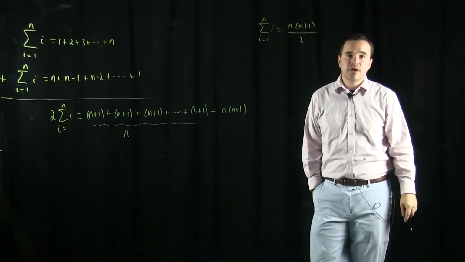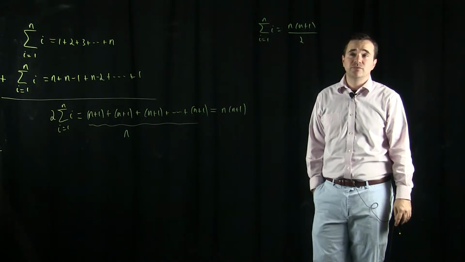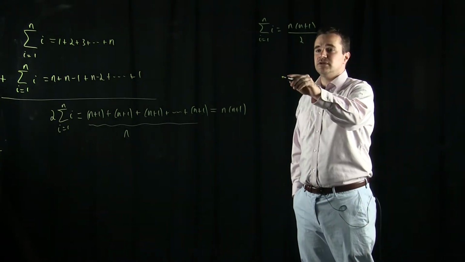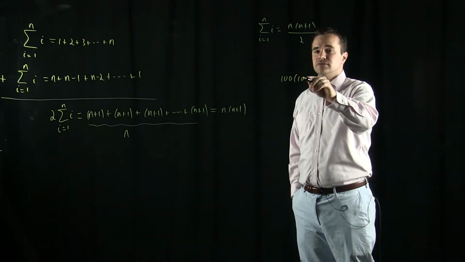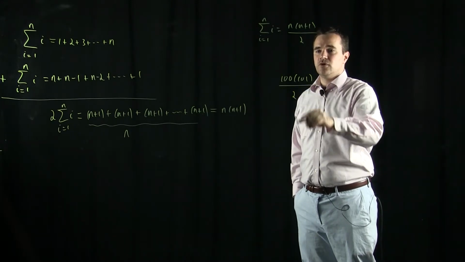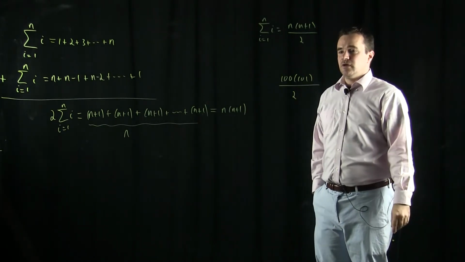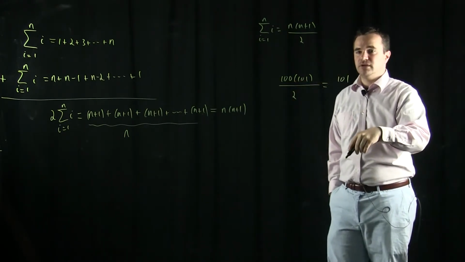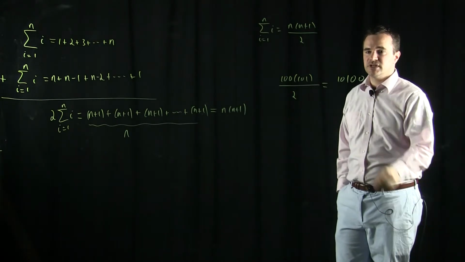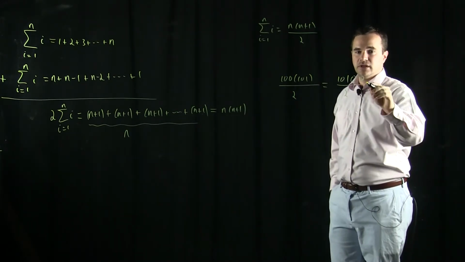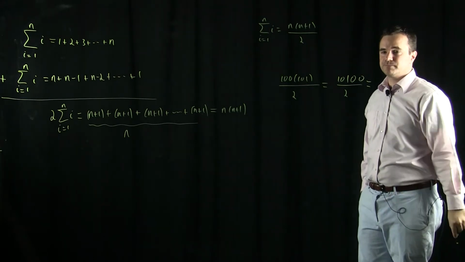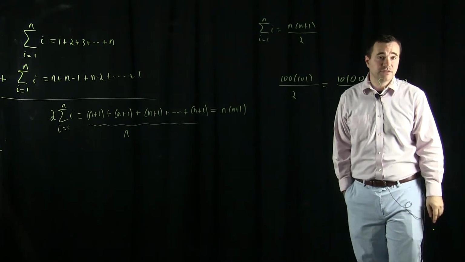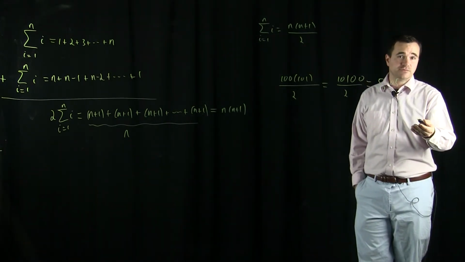So you go back to this problem where the teacher said, hey, add up all the numbers from 1 to 100. Then you know the answer is just going to be 100 times 101 over 2. So you can quickly calculate that out. 101 multiplied by 100 is 10,100, divided by 2, and you end up with 5,050. And you can get that answer in just a couple of seconds. You didn't actually need to do all of it.